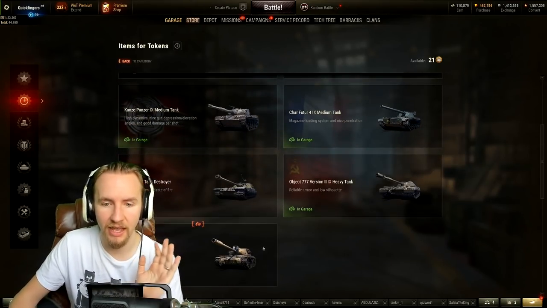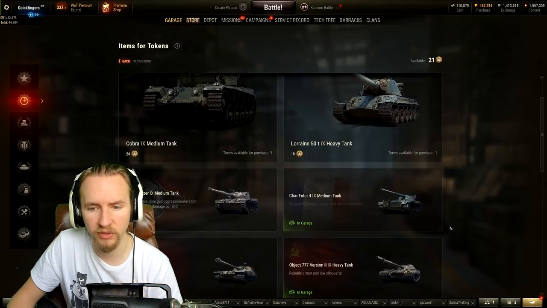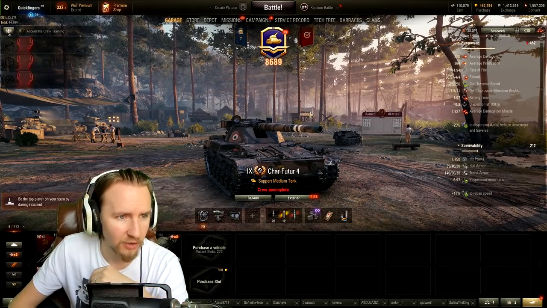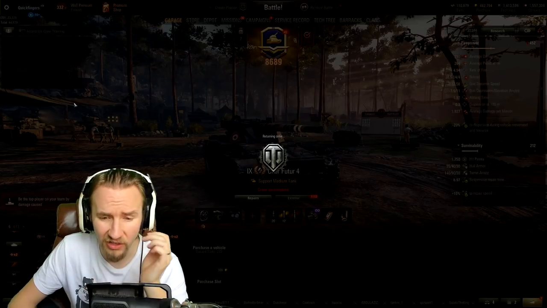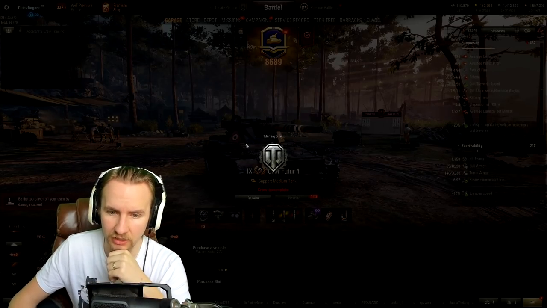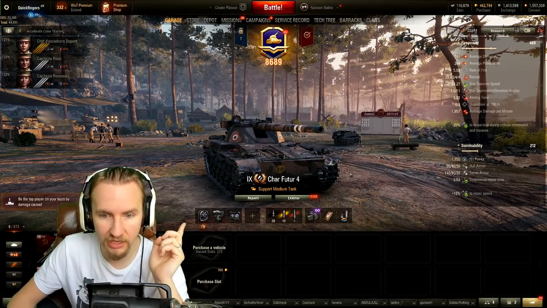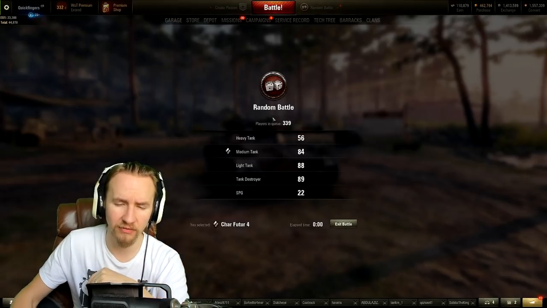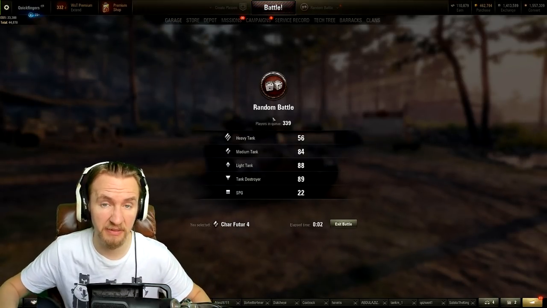Okay, so now we've played the heavy tanks, we've played the tank destroyer, now we're going to be moving on to the medium tanks. We're going to be playing in a Char Future 4. This vehicle is kind of a lot like a Batchat stripped down at tier 9. And for the better players out there, I think this has to be one of, if not the best tanks you could pick out of this whole list.